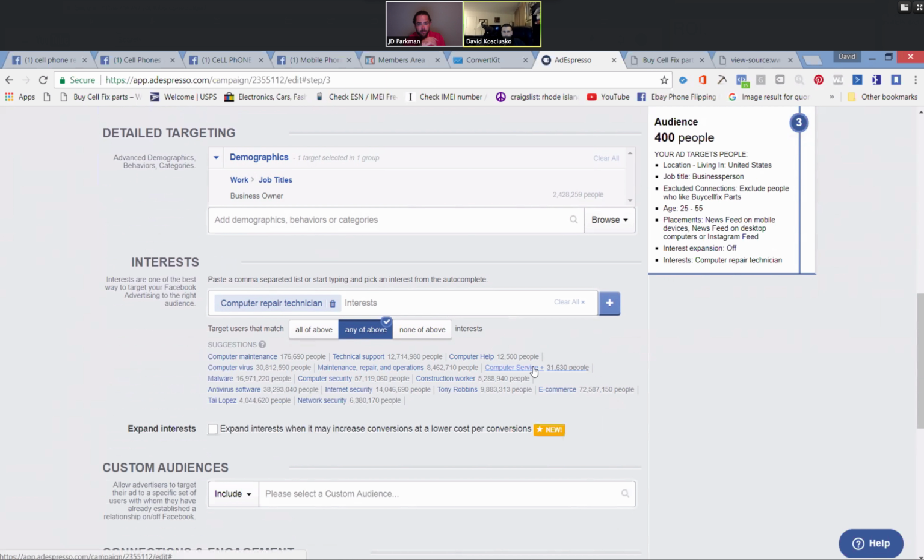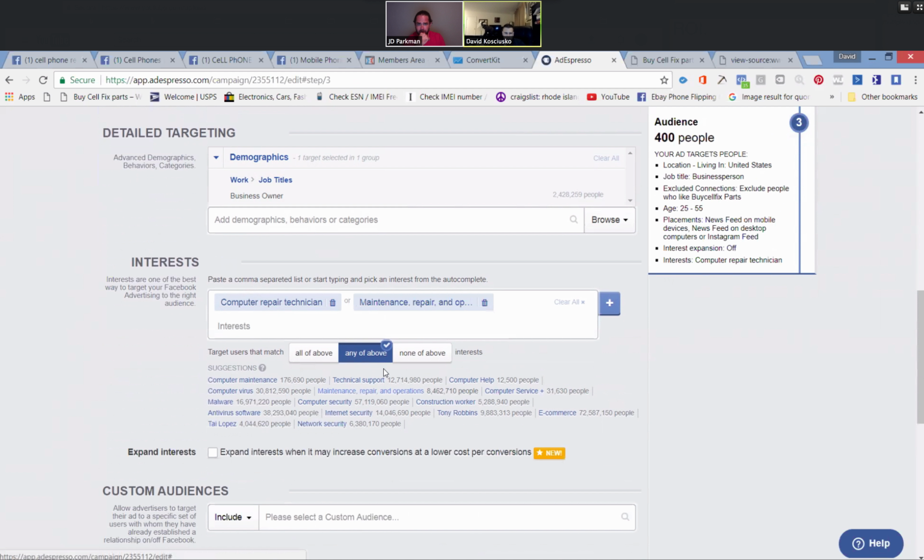Computer service. You could try maintenance, repair, and operations. No. Repair. Let me see how that does. Doubles it. Technical support.